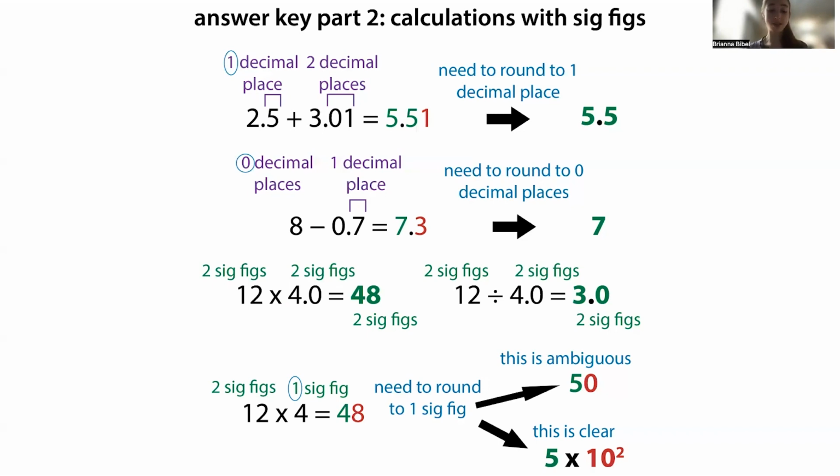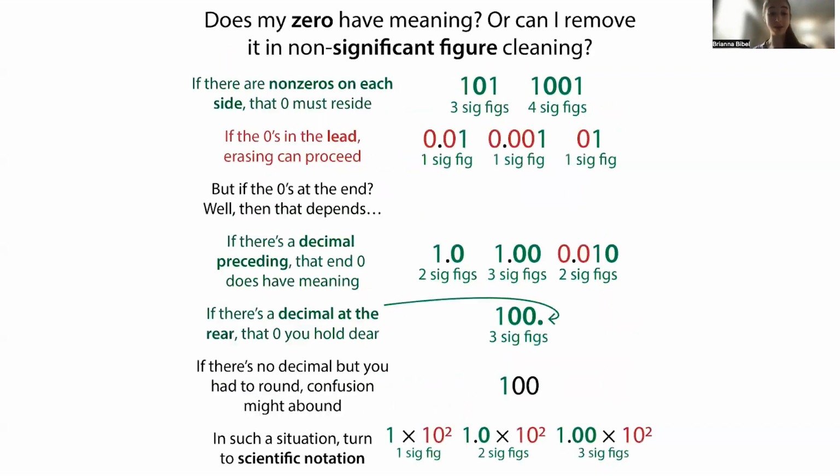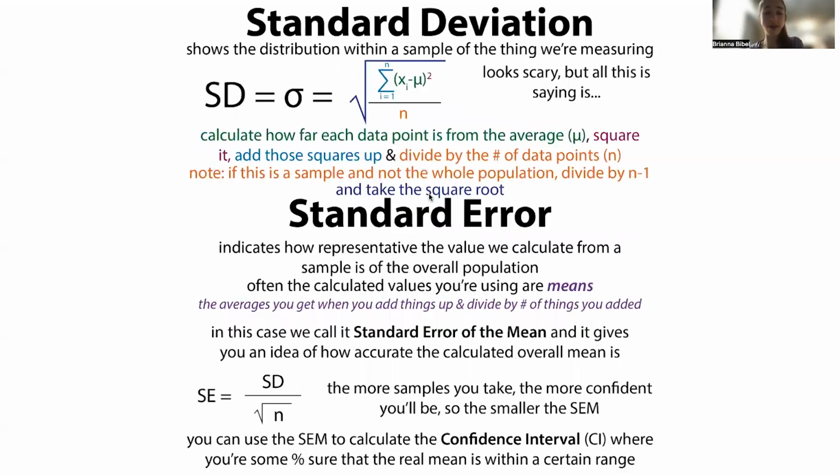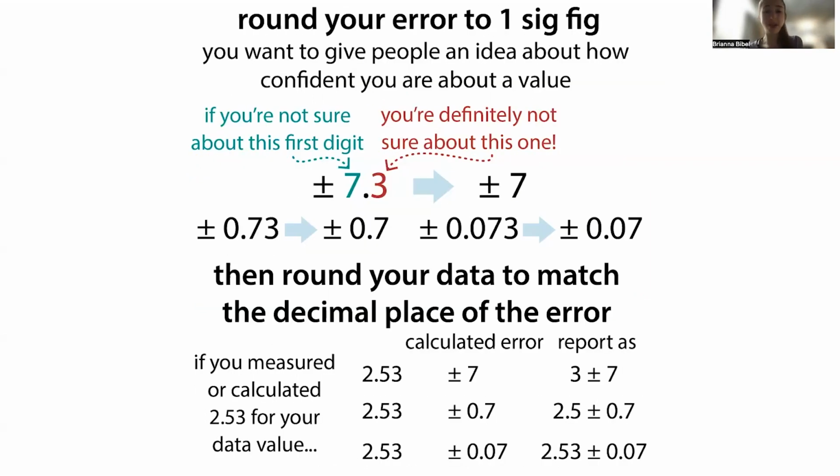So in all these cases, the decimal point is helping us with our significant figures. Rounding is helping us, and we're having to determine where to round. Another place with rounding that can get people into trouble is when you're rounding your error. Your error can be something like your standard deviation or standard error. It can tell you about how representative a value is or how close together your values are. Often you have the error reported as plus or minus something, and it's kind of like your wiggle room in your measurements.